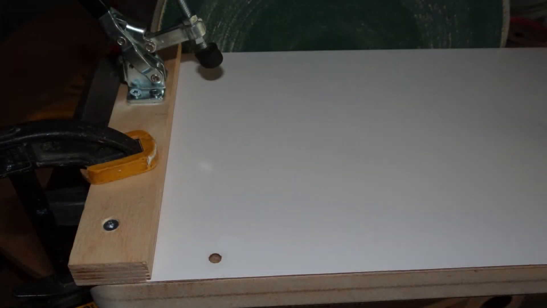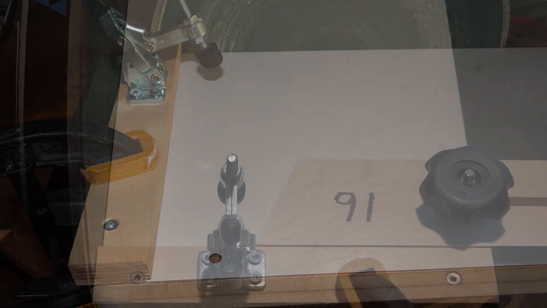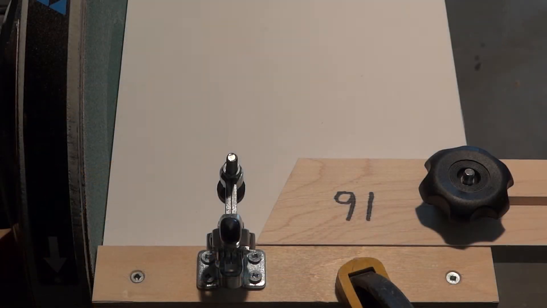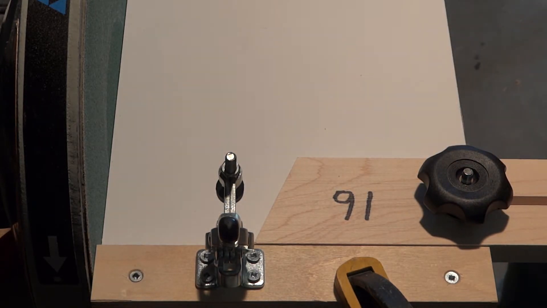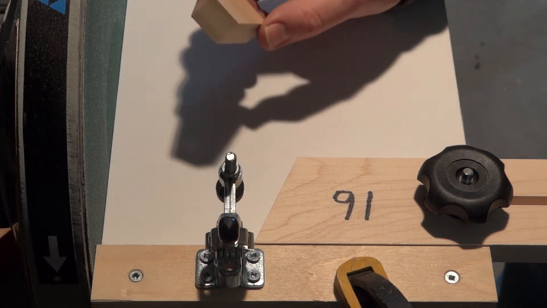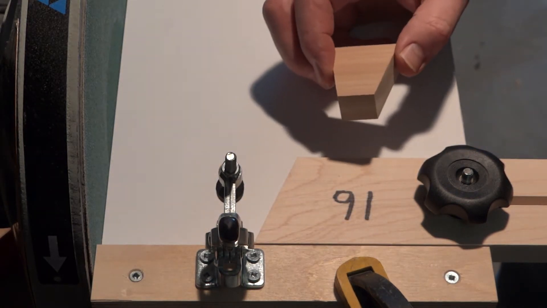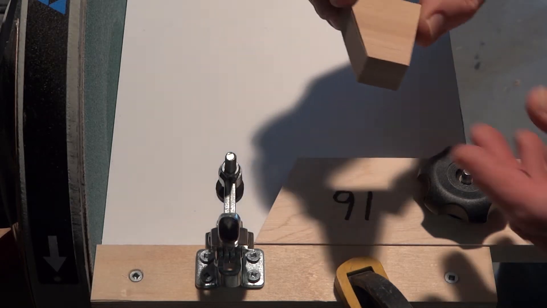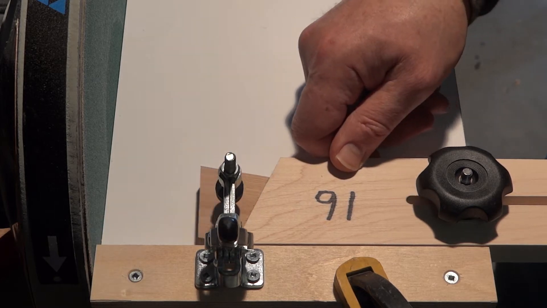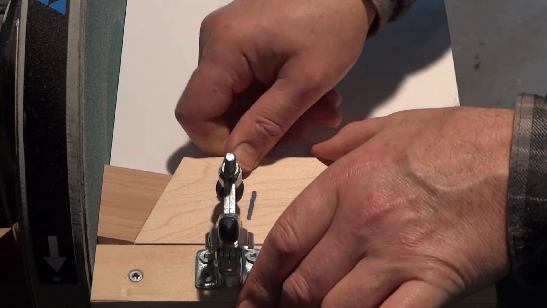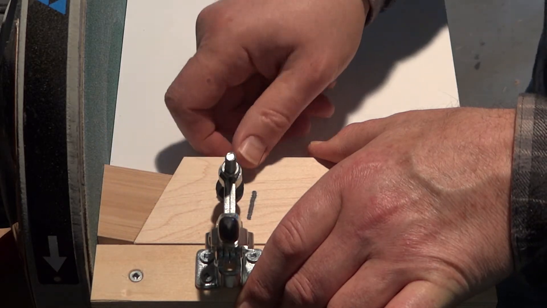This shows the sled in place with the hold-down clamp and the hole I drilled to accommodate the quarter inch bolt. I have my segment adjuster on here now. As you can see, I have marked 16 on there so that in the future I will know this is the one I want for 16 segments. It's cut at 22.5 degrees. These are cut at 11.25 on each side, a total of 22.5, and as you can see when I push it up there, that causes the segment to be flush against the disc.